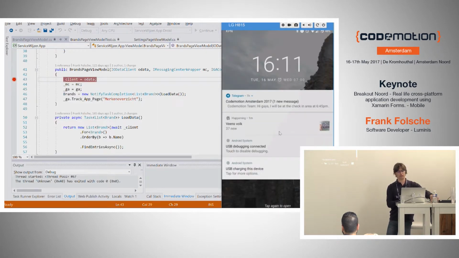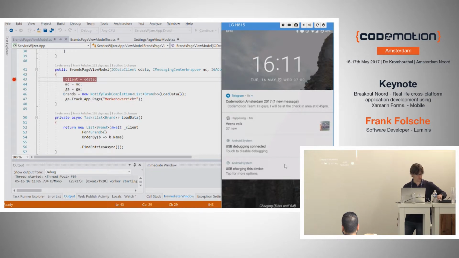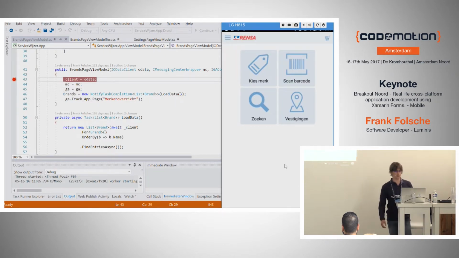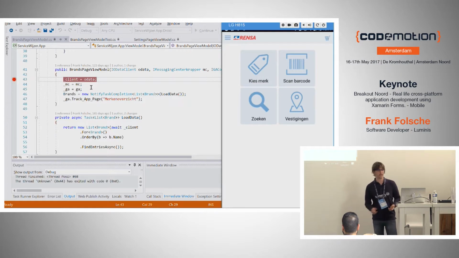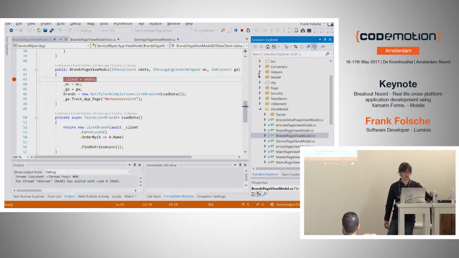This is my phone here, and I have the screen mirrored on my PC. There it is. So this is the application, it's running at the moment. And I set a breakpoint in the part that manages the brands in the application. So now when I click on brands, stuff should happen. There we go.